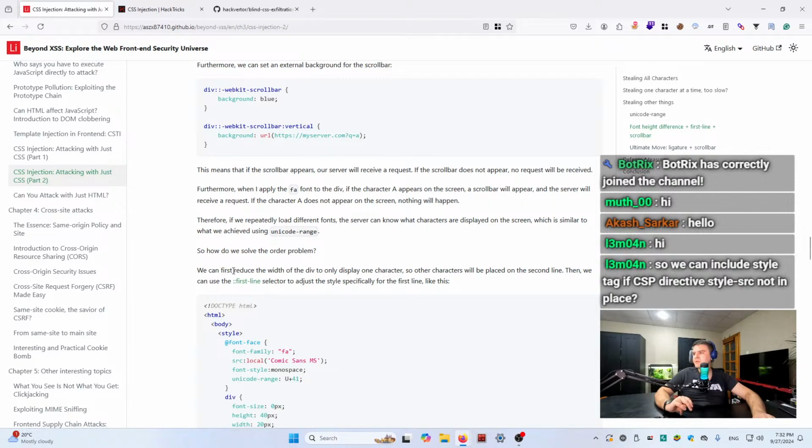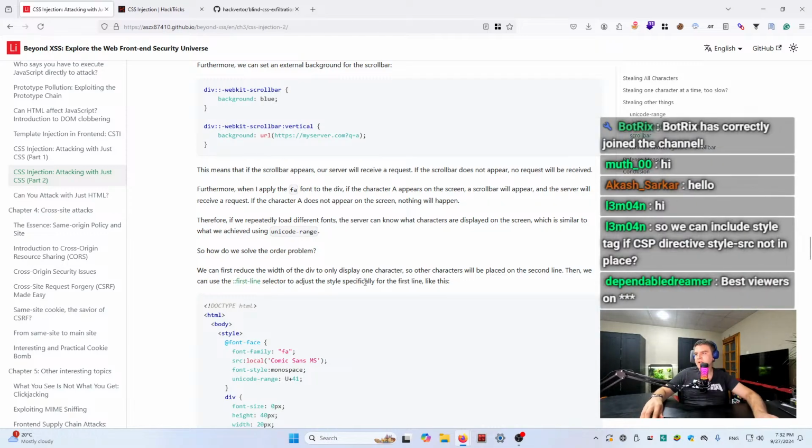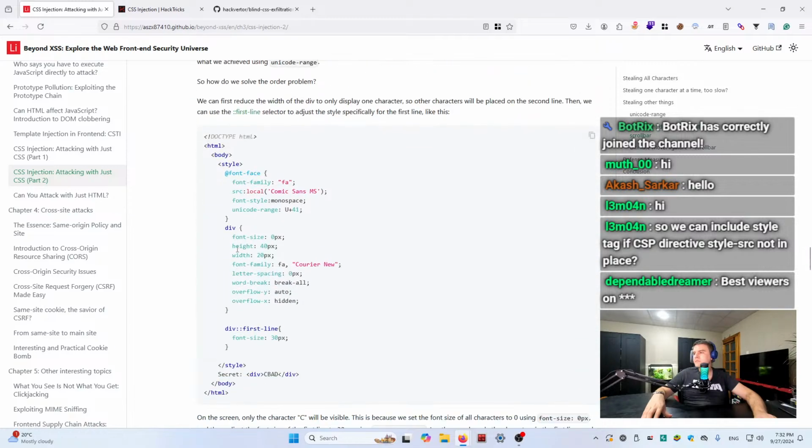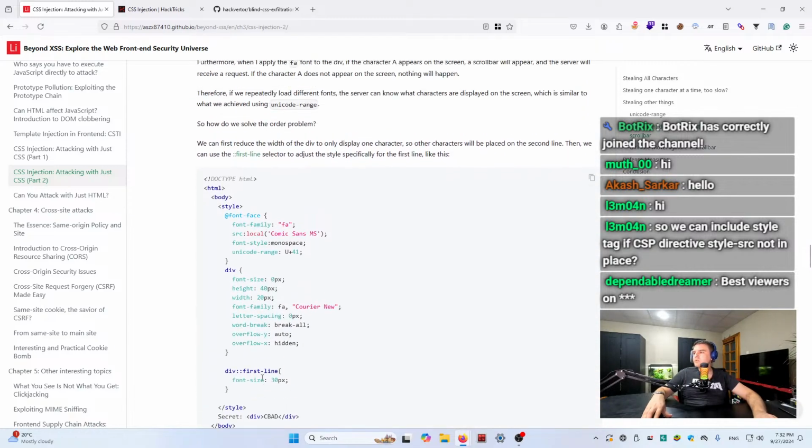We can first reduce the width of the div to only display one character, so other characters will be placed on the second line. Then we can use the first-line selector to adjust the style specifically for the first line, like this. Cool.